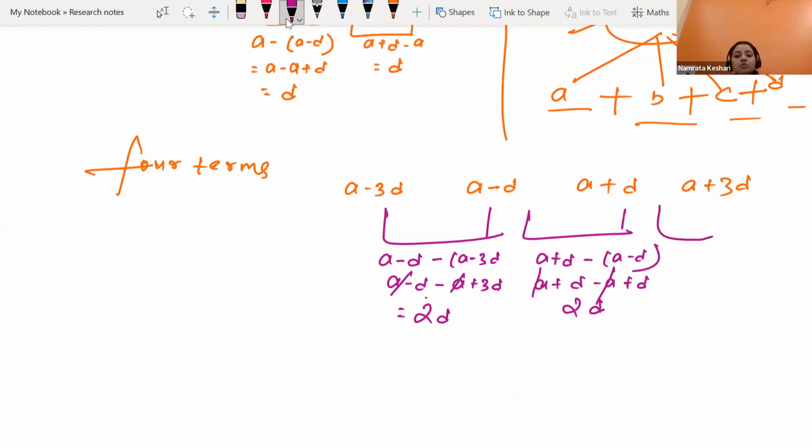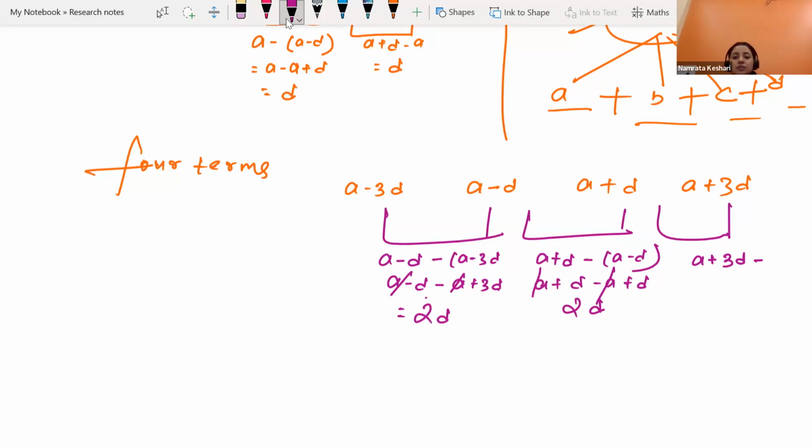Here also, when you do the subtraction, you can understand that the other day we were taking the alternate terms. So of course 2d will be the common difference. Is it allowed? Oh yes. AP means what? The common difference can be zero, can be negative, can be positive, but it has to be common.